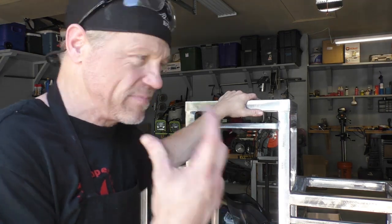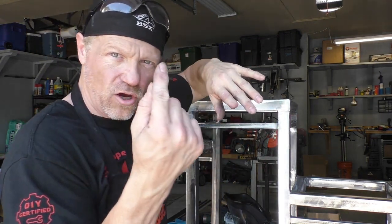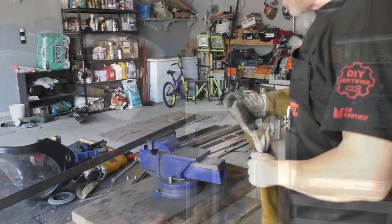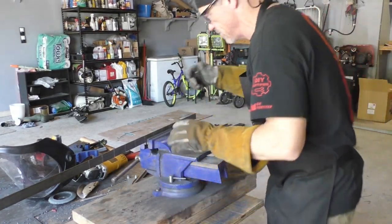Alright, the next thing that I have to do is I have to make some tabs to weld on the top, some little flat tabs with a hole in it so that I can screw up into my wood, because wood's going to go here, here, and there. Alright, I have some tabs marked out here every 2 inches that I'm going to go ahead and cut.